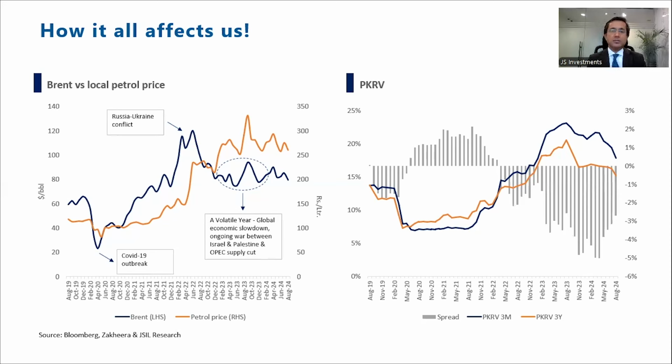So basically, this graph sums up that post COVID-19 outbreak, and then the Russia-Ukraine conflict, we saw a sharp uptick in the international oil prices. And with that, our local petrol prices were synced as well. This is how you could see that it's been affecting us when we talk about what's happening in the global landscape. Likewise, in terms of rates, you could see the sharp uptick and the monetary tightening. It precisely began around the same time, and we have seen an unprecedented level of monetary tightening since then, up until now, when the rates have finally started to cool off.